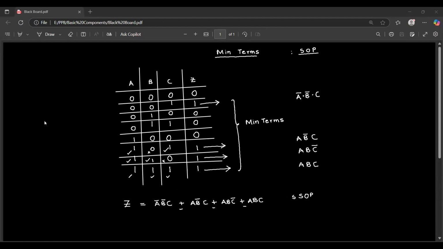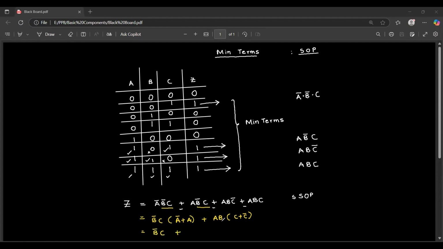We have Boolean algebra. So what I can do is, here B bar C and B bar C are common, so I can take them as a single factor. It will be A bar plus A. And similarly here, we have AB common, so we take that as a common factor. It will be C plus C bar. We know A plus A bar is equal to 1. So this is B bar C dot 1, and the output will be B bar C.